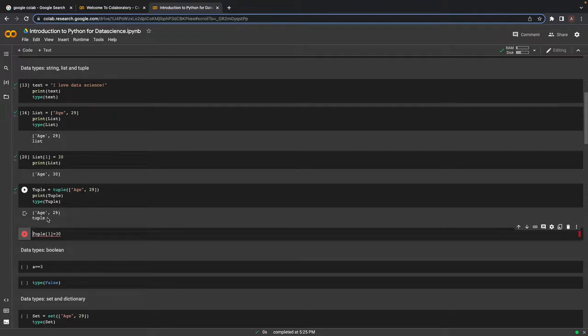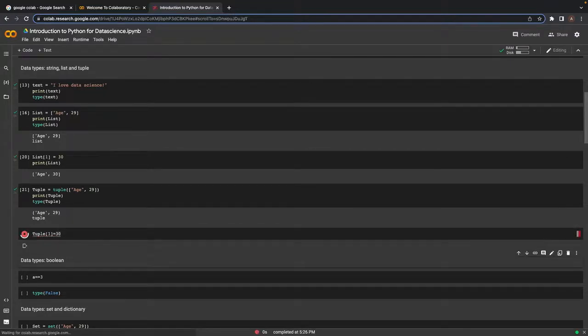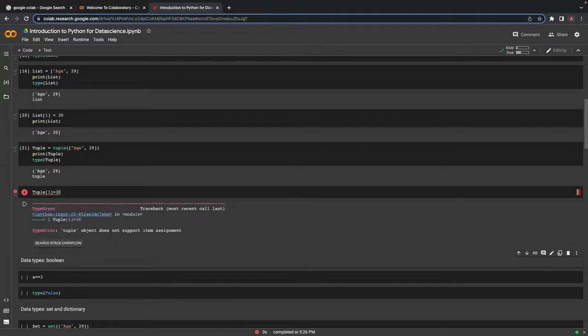Now, what's different between tuples and lists? The difference is that tuples are immutable. You cannot change the contents of this data type. For example, if I try to change, as before, my first element from 29 to 30, we're going to see that this gives an error.